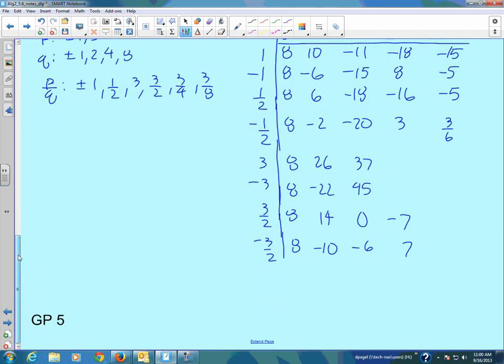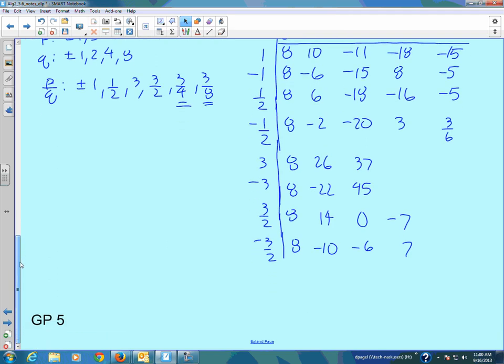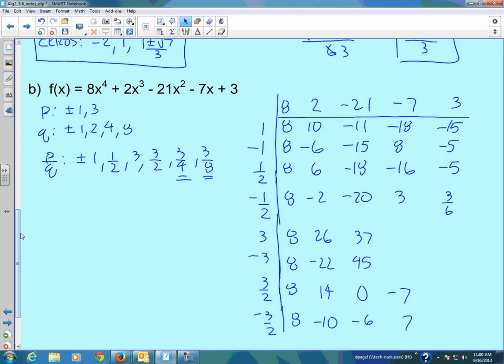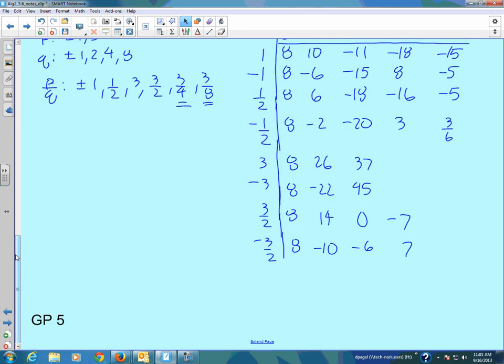So I kind of ran out of time, folks. I'm sorry. But if we kept going on this thing, we're down to testing these values here. Hopefully, eventually, we're going to find one that is a 0. And then I would be able to use my synthetic division for the cubic and keep going. So I either made a mistake going through that pretty quick, or I just have yet to find my zeros with the remaining 2. So I'll let you guys try those. I apologize, but I got to stop us here. So hope that helps. See you later.